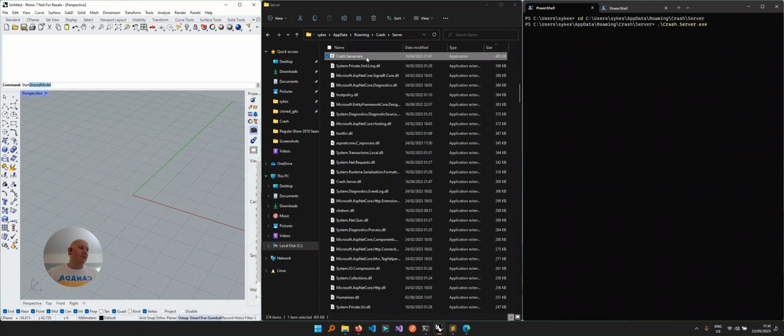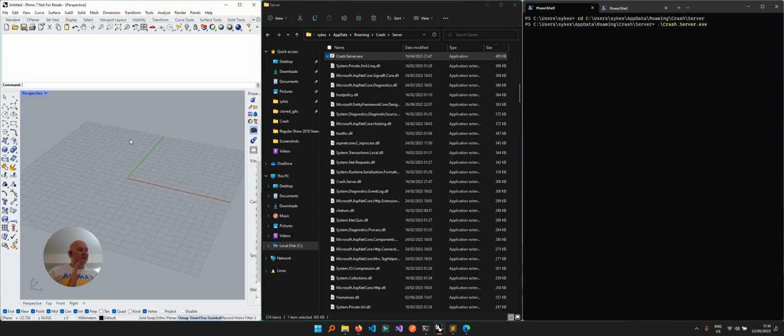Start shared model will just start this exe for you with some default parameters. The problem with this though is that this process is tied to Rhino, and so when you close Rhino, it should close that server as well. So this is good for debugging and good for testing, but if you want to really collaborate with people, this way is going to cause problems because the second you close the model, everyone else loses access to that model as well until someone else starts that shared model.